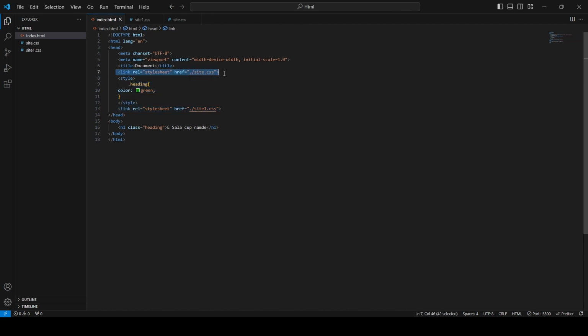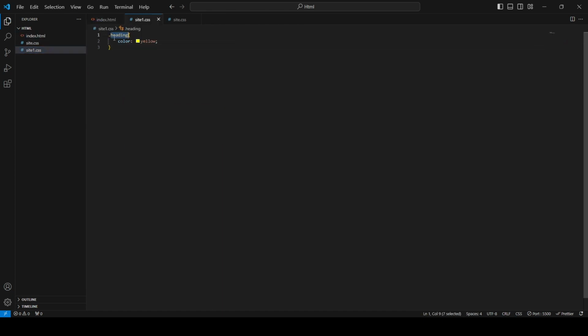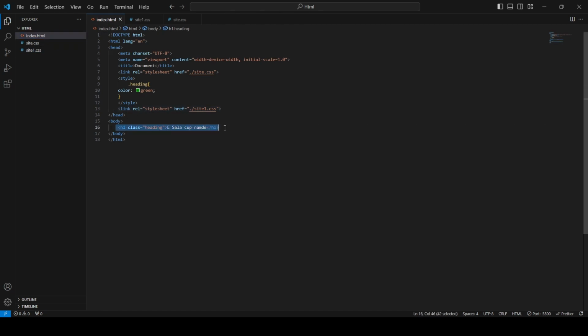It moves to the first, which has color blue, and it comes down and sees that the same element has another color property, green, so it overwrites the color property from the previous CSS, and it moves to the next line. Now the browser loads this CSS file. It again sees that inside this file we have the h1 tag, and its color is yellow. So it will also override this green color.